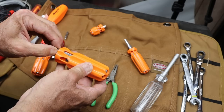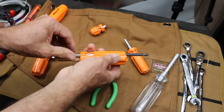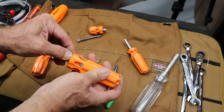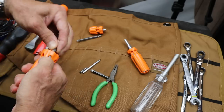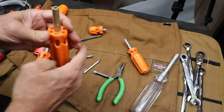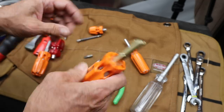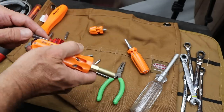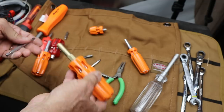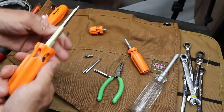You know, this doesn't come all the way out. If I shove something else in there, I've got another bit in there. You can see that just slides right on up to the front because there's nothing to grab it. There's probably some sort of an O-ring up there. Pop this one out. The pliers again. There we go. Because this plastic ridge right around in here is what grips the bits. Anyway, it's a solid design. It holds the bits very securely. You don't really see anything starting to work its way out of there.